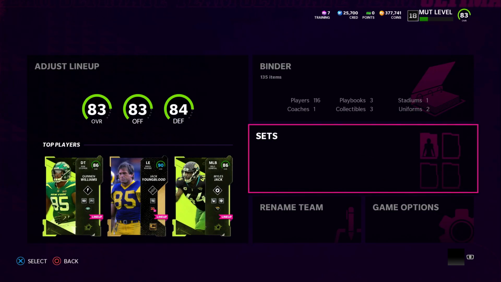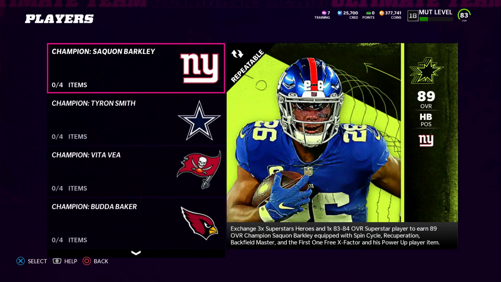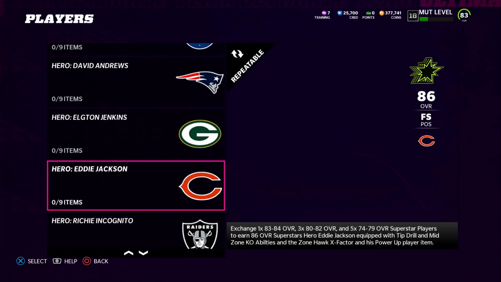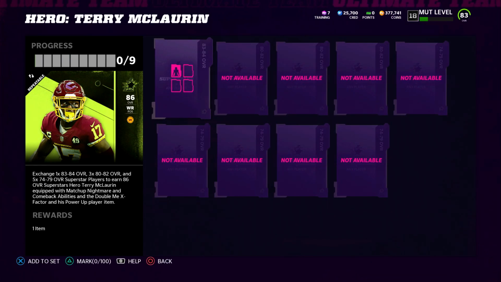Now let's go ahead to the sets and figure out how we're going to make these coins, because currently all of these players, when you go to the superstar sets, are very similar in price. It doesn't make a difference who you actually do. You can go to the auction and check out any player that you think might be expensive. To be honest, this Terry McLaurin, I'm most likely going to do him. He actually has decent speed.